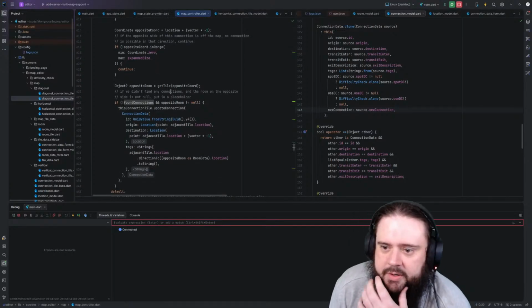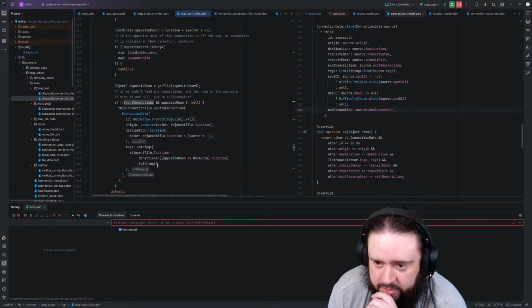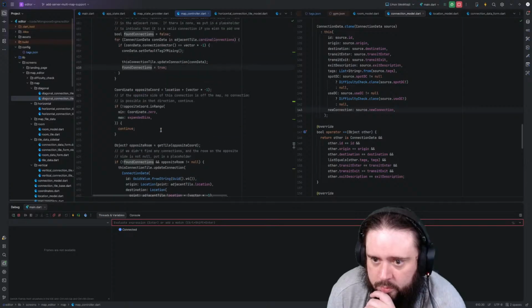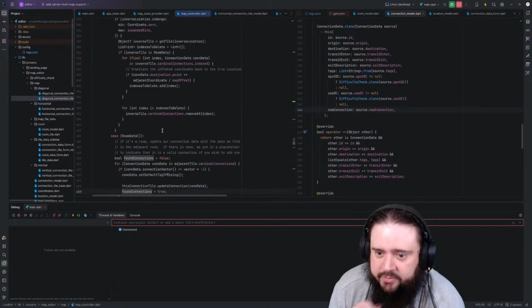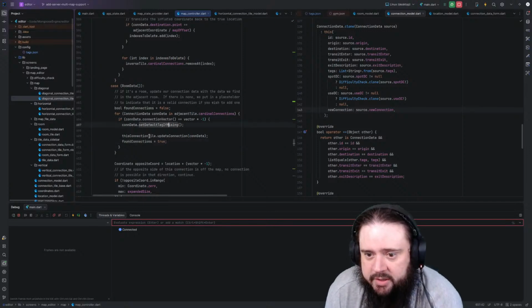If I don't find connections and the opposite room is not null, I add you. But I should still find the connection. The default tag if missing, update connection with connection data.